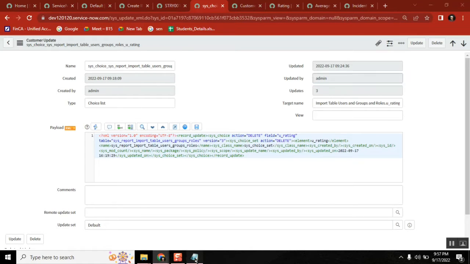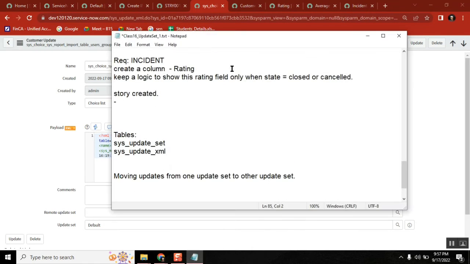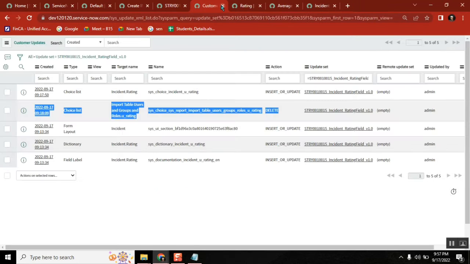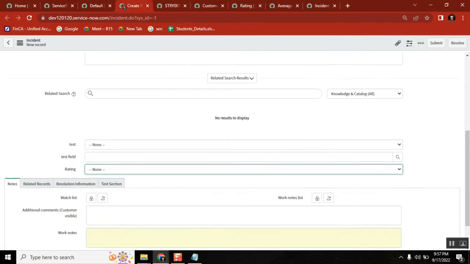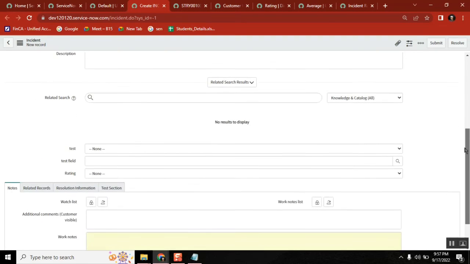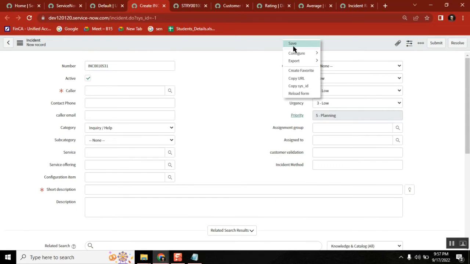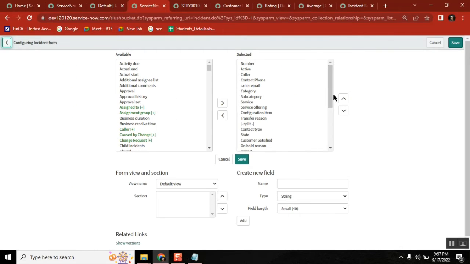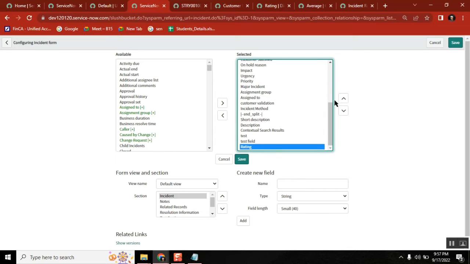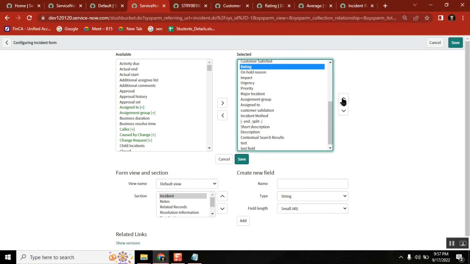So this point is also very important. We covered it. Now we need to test it. Testing is just seeing where it is created. It is created here, but I don't want to keep it here. I want to keep it somewhere here, so move it. Form layout is already captured, but you are adjusting it, so no new one will come, but it will be updated. Maybe I'll keep it here, before the state or after the state, where you wish. So our work is completed.